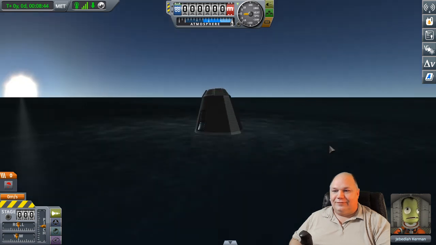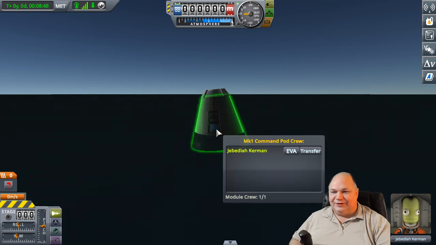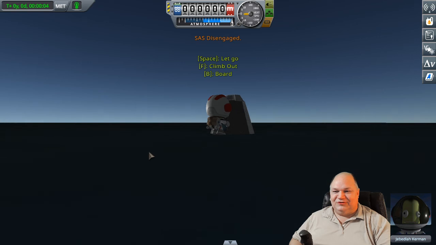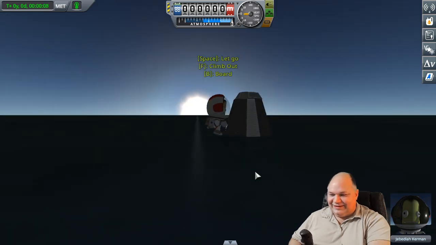Did he live? Did he die? He's alive. I guess that's supposed to be his window, right? Transfer. EVA. Hey! I'm sitting on the outside of my spaceship. We gotta get into that metric mindset. I just can't. I'm old. Whatever, they do it. They figure it out for me. That's the point of computers, is to figure out the difference between those things.